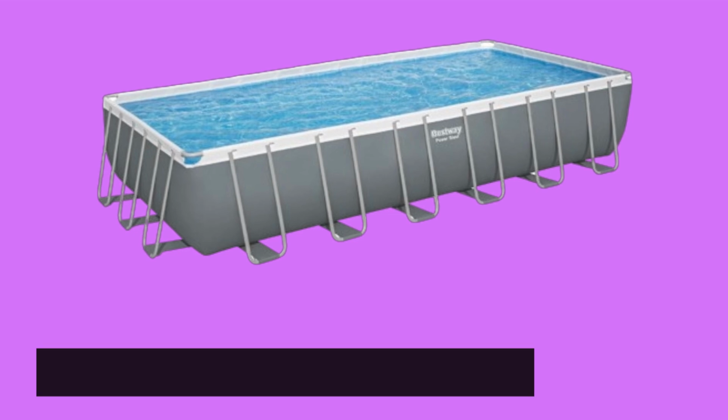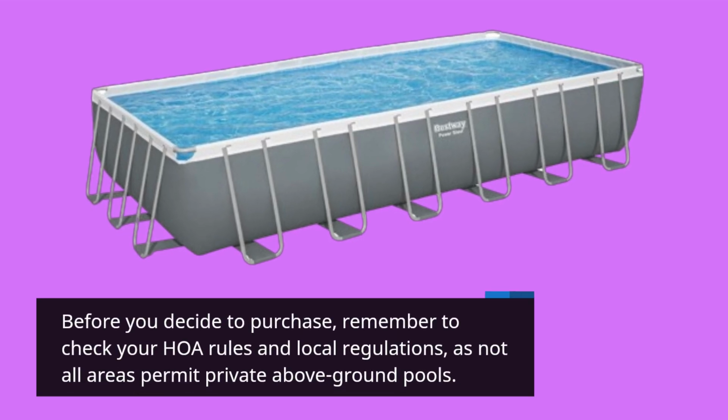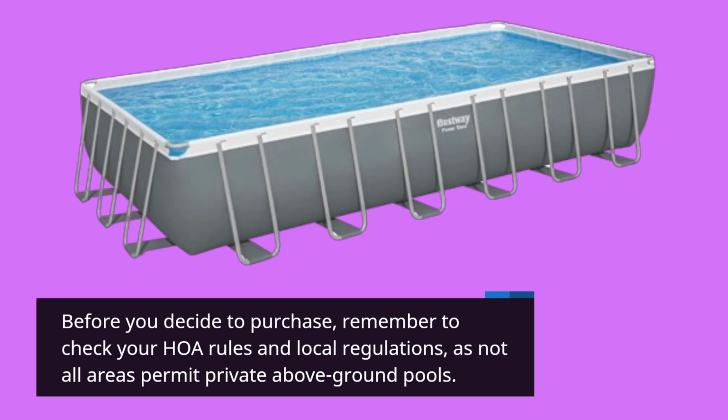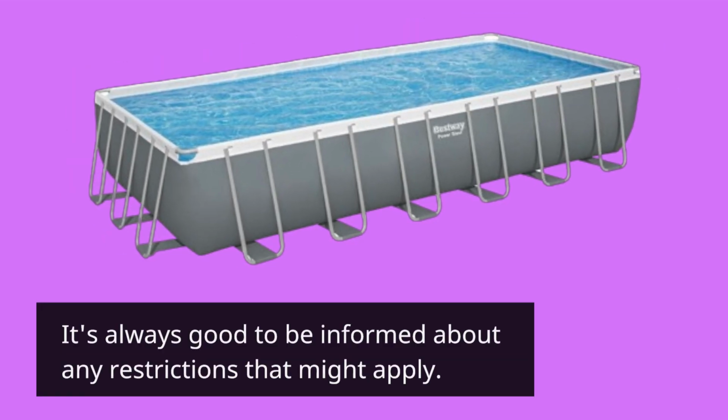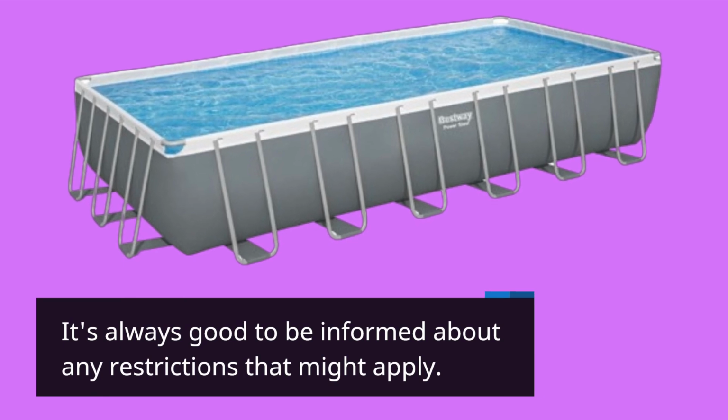Before you decide to purchase, remember to check your wall rules and local regulations, as not all areas permit private above-ground pools. It's always good to be informed about any restrictions that might apply.